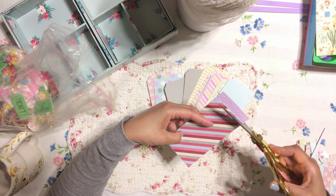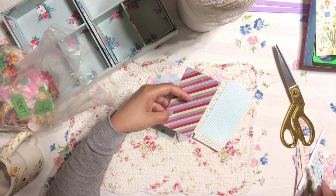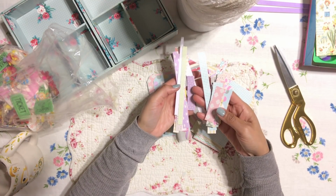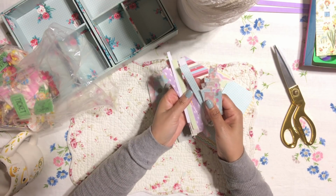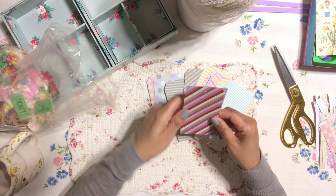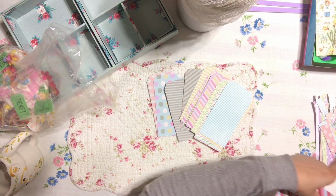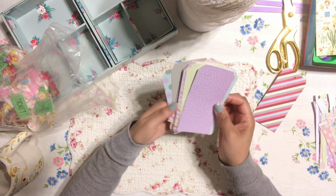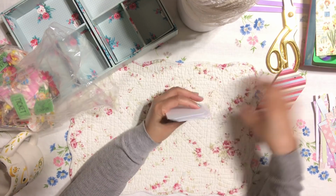I am also going to do another video probably in another hour or so on these little leftover scraps that I have from the tags that we're creating. I want to create some embellishments out of these little leftovers, so I think I'm gonna do that next for you guys, and then this way we can have some little embellishments for our Easter projects. So that's what I am up to right now. So here I have all my tags ready to go, just to give you a quick peek of what I'm going to be working with, okay?